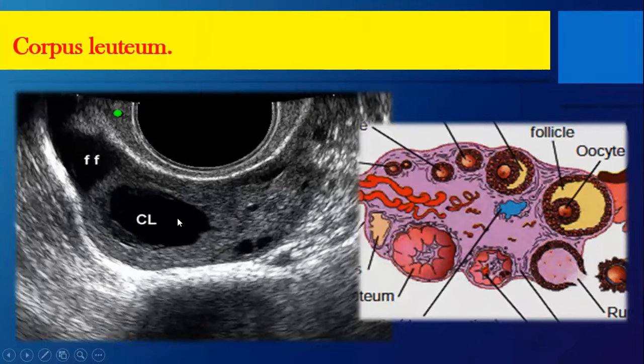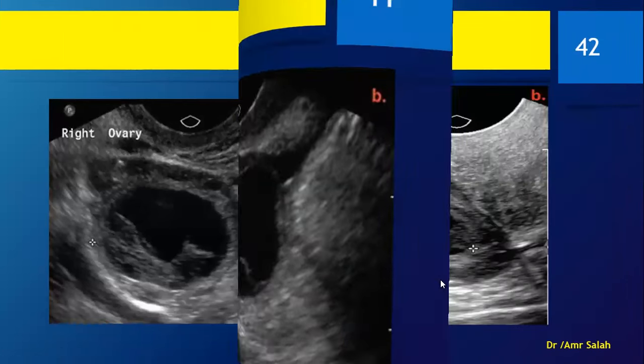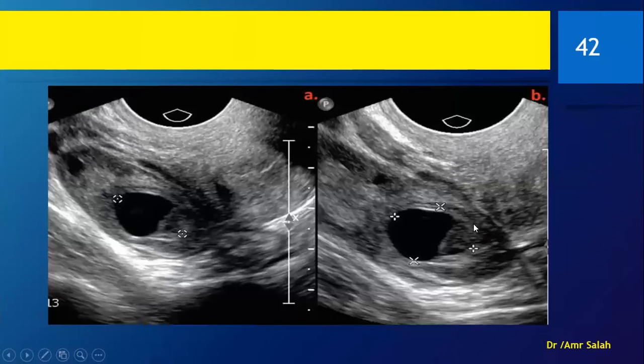Yes, this is the luteal phase, where the corpus luteum starts to form, and this is the stage just after ovulation, because I see free fluid here, I see some blood fluid here, I see imminent irregularity. And the corpus luteum starts to form. Here there is a blood clot inside, a sign of ovulation. All right, blood clot inside.